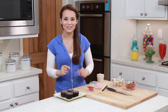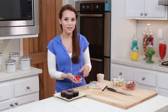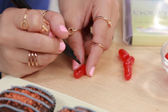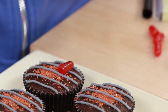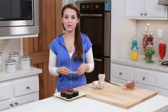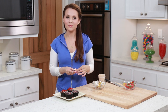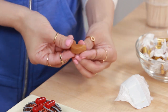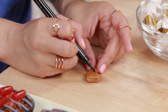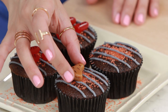The first thing I'm gonna make are little hot dogs. We've got our Mike and Ikes, and I've separated all the red ones. Then I'm gonna take the black edible food pen and just draw little lines to make it look like a grilled hot dog. Now we're gonna make some little meat patties. You're gonna grab your caramel chews and unwrap them, and you can shape them to look like a T-bone steak or a chicken wing or a chicken thigh, whatever you like. And then we're just gonna take your black edible pen again and draw little grill lines on it. Then we're just gonna place it on top.